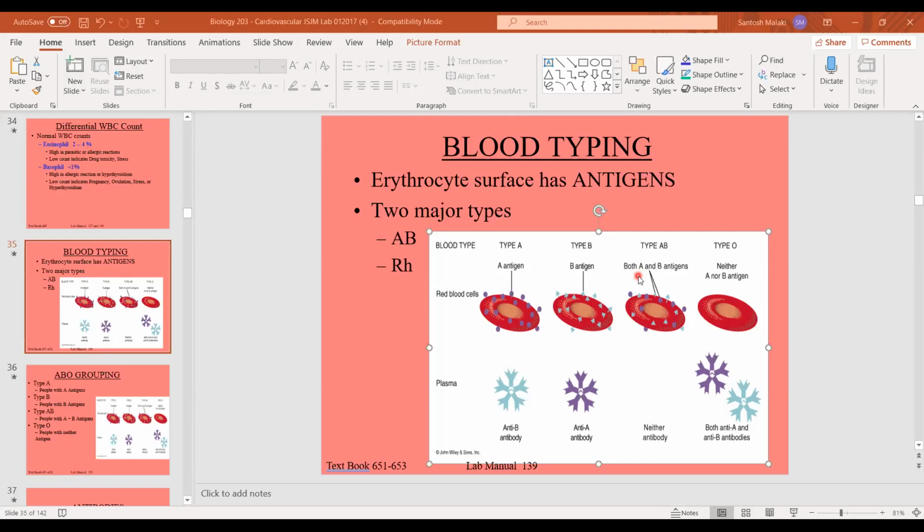I want you to write down the distribution of blood groupings in these various percentages, the various groupings of ethnic peoples, and you will see an amazing difference. Native Americans are majorly different from Caucasians, and African Americans are different. And this is applicable to all parts of the world, all countries, all regions. If you're interested, those of you who are in Africa, you can look up West Africa. In West Africa, you can look up individual countries. You will find the blood group distribution.